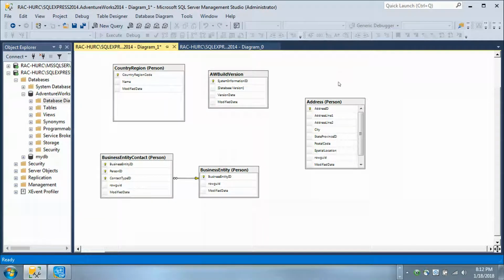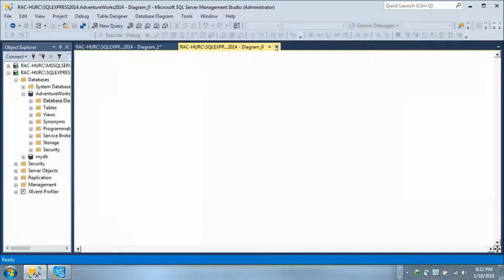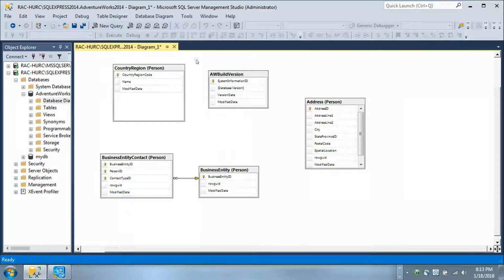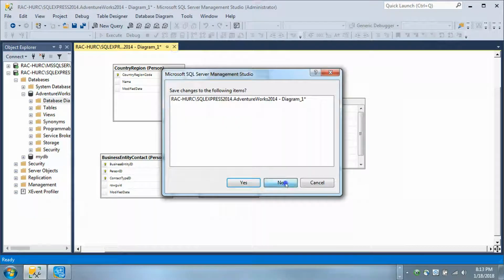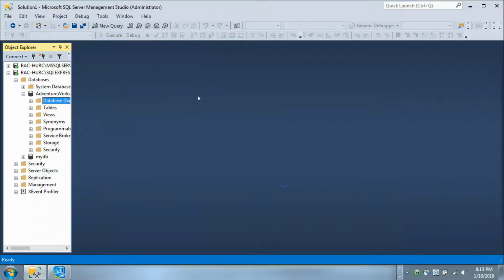For now, this is the diagram for your tables, so you can see how they're related. You can close that. If you want to save it, you can save it as a file and then upload it, or do whatever you want with it. Otherwise, you just close it. I don't want to save it, so that's okay.